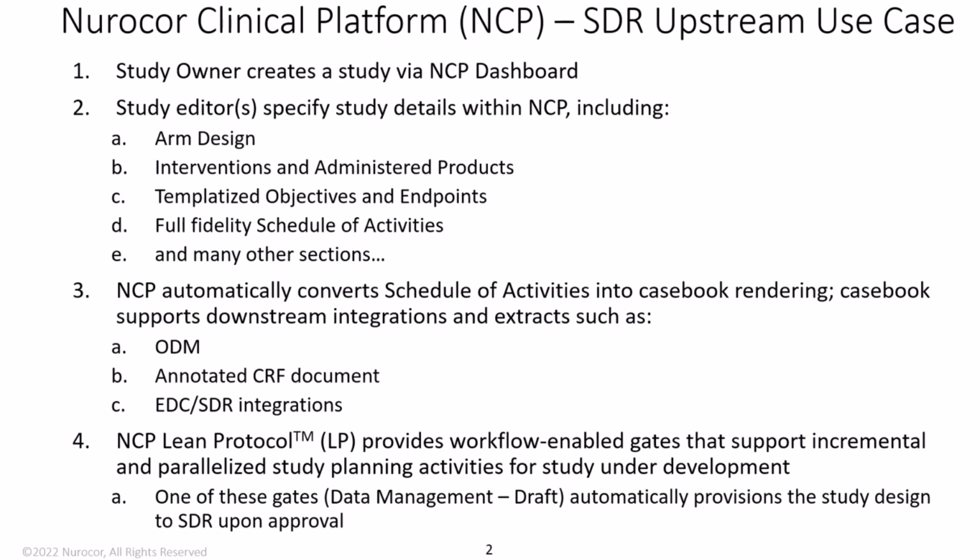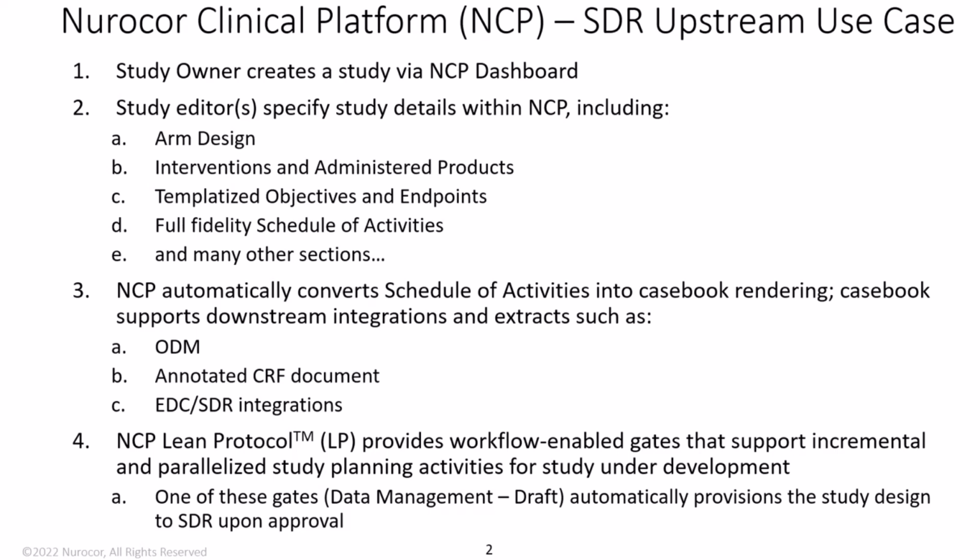So the use case that we've set up here, and obviously we can't show all the details given the short amount of time we have available, but the steps that we went through to execute this scenario is that the study owner will create a study via the Nurocor Clinical Platform dashboard. Once that's created, they'll assign users to various editor roles that have the rights to specify study details such as the arm design, interventions, administered products, objectives and endpoints, which are templatized.